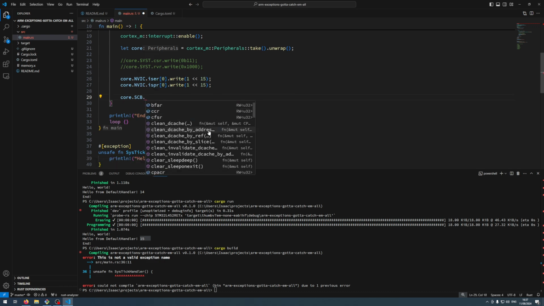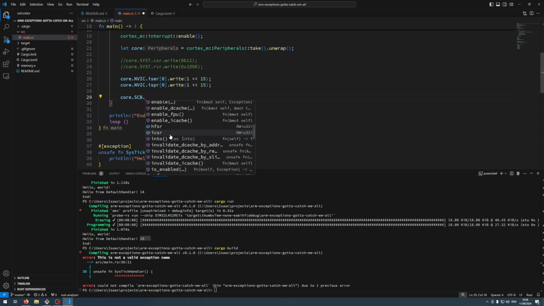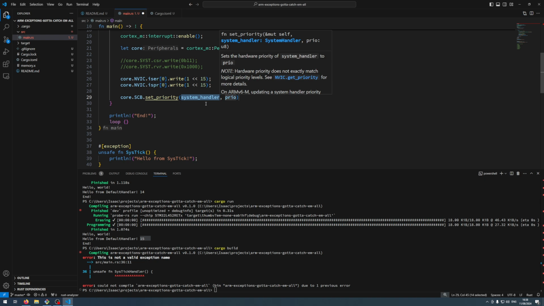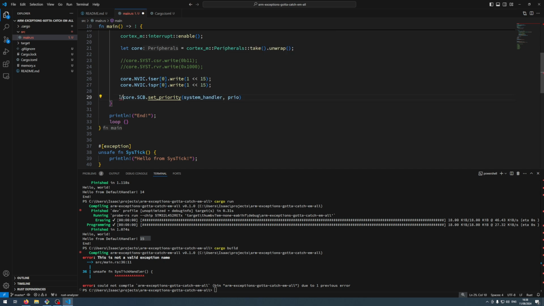We have disable, enable, and I thought that also was a priority thing, but set priority, yeah. Okay, so let's take that one, and comment it out because we don't need it for now, but maybe we need it in the future when we're starting to have multiple interrupts. For now we just want to trigger the interrupt.